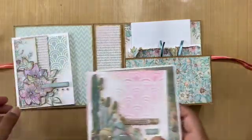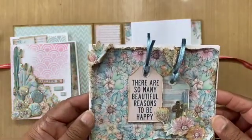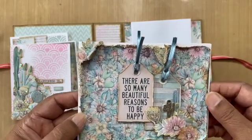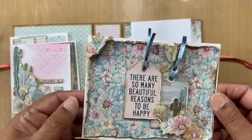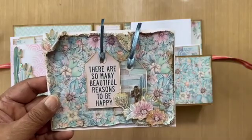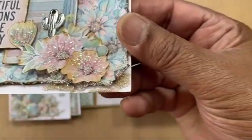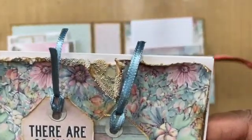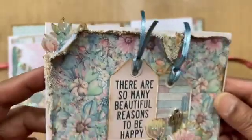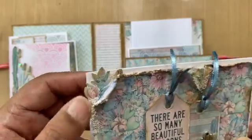Oh, and then I have to tell you, oh, we haven't reached that card yet. So let's go here. It's this one. So this was card number 4, and this one I cut into a new sheet of card, but I went to my distress technique, which if you've watched any of my videos, you know is one of my go-to things to do. I love distressing the paper and edging it, so that's what I did. And then I also added the micro beads. These are lovely, just gorgeous pearl colored micro beads, and it just adds a little bit of extra interest to your card. And the leftover cutouts from the floral sheet I used on there and there.